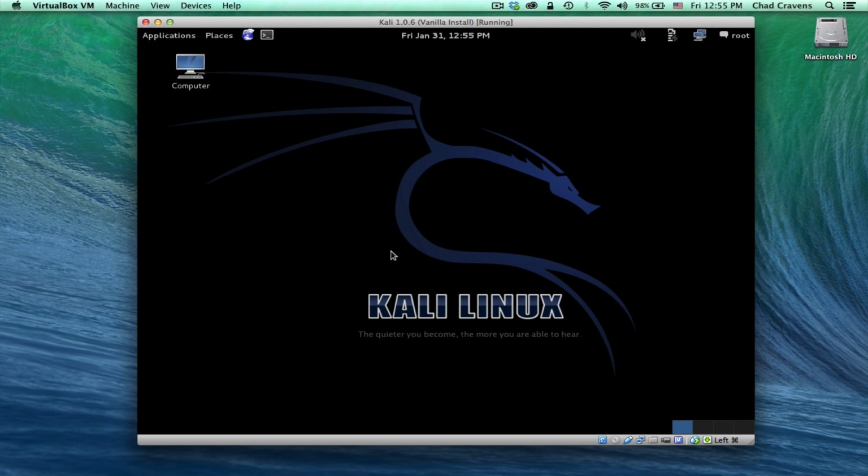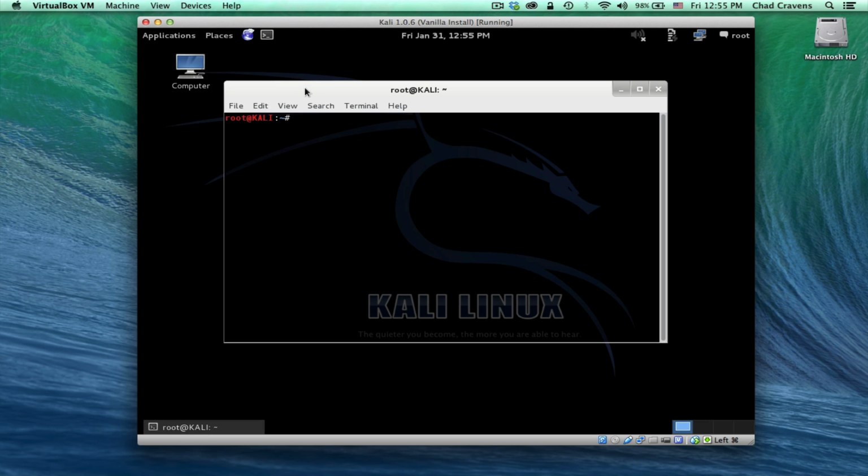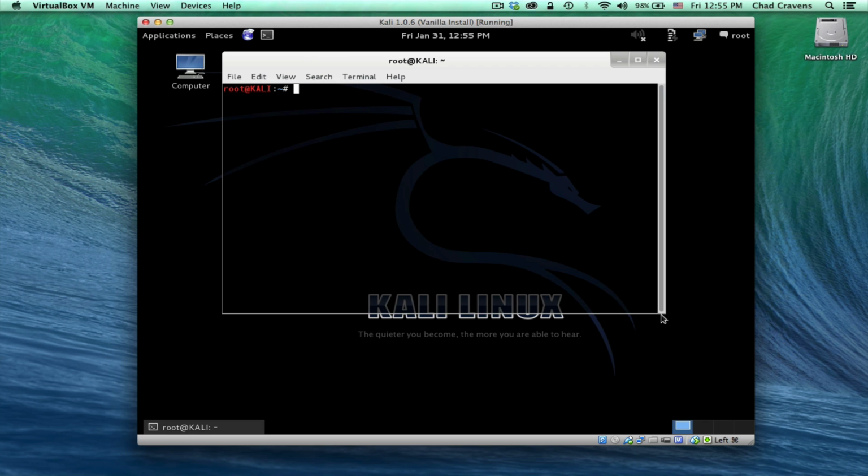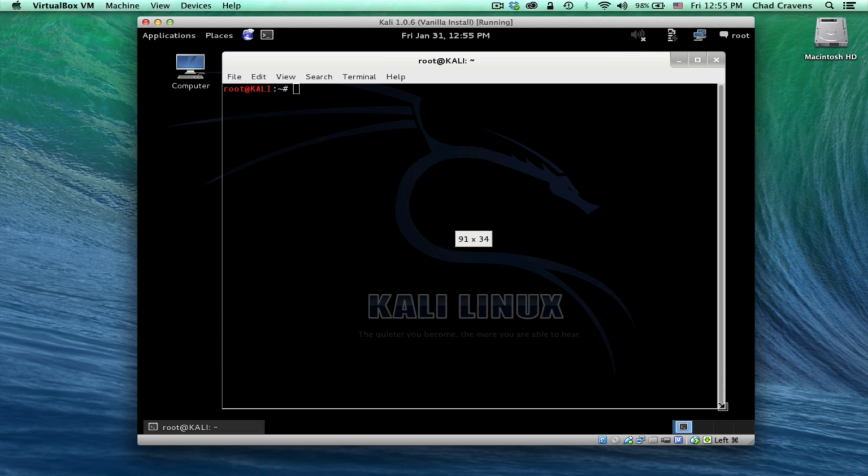Okay, so in order to install our guest editions, we first need to install the Linux headers package. So to do that, go up to this little icon here. We're going to open up a terminal window. And this is our command line. We're going to go ahead and update our packages, expand that a little bit. We're going to update our packages, install what we need to get.